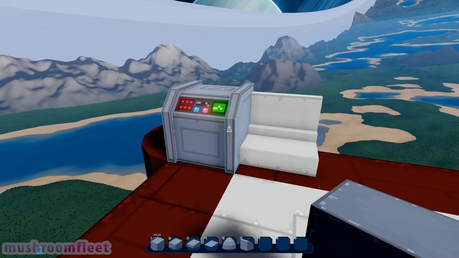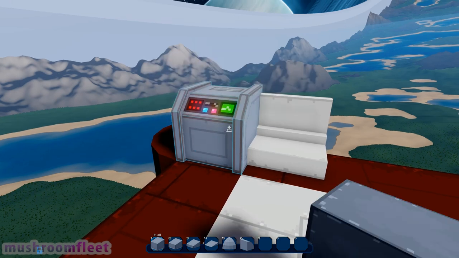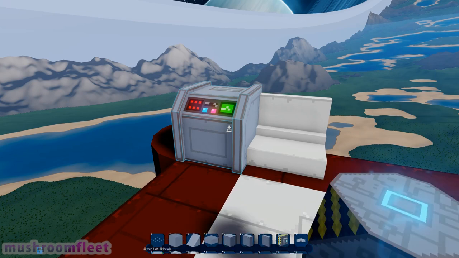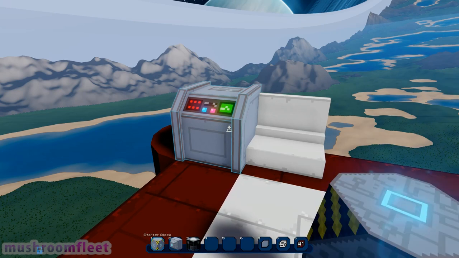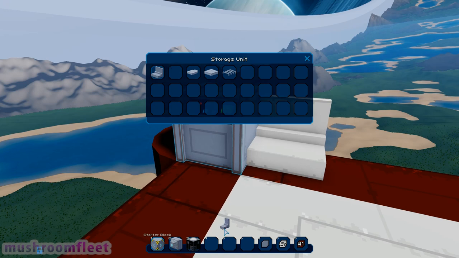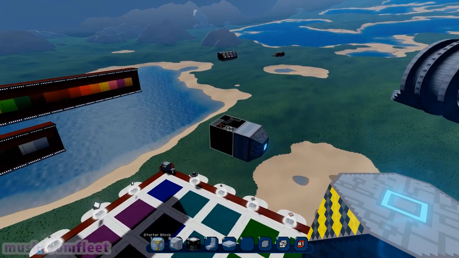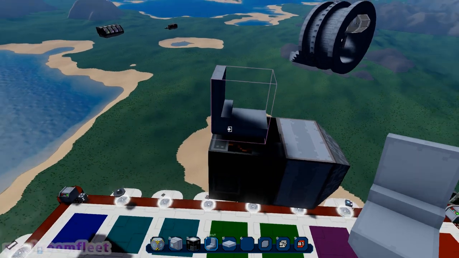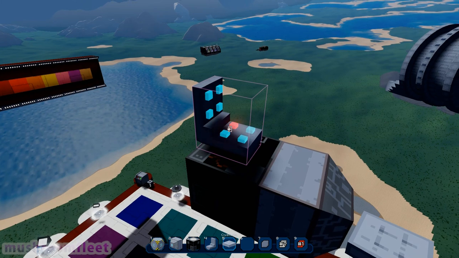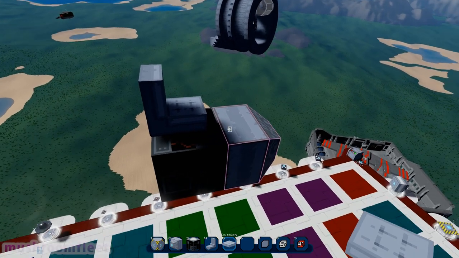Okay, so let's just open this up. Shift and roll the mouse is what allows you to change between your toolbars at the bottom. Probably should have mentioned that earlier, but there it is. So we're going to take this chair and this cushion. Maybe that's the wrong type of cushion. We'll see. And what we're going to do is put the seat. Again, you can see I've got to face it backwards to make it face forwards for the seat. You just roll it around and rotate it. If I put the cushions on there, then we're going to need some controls.